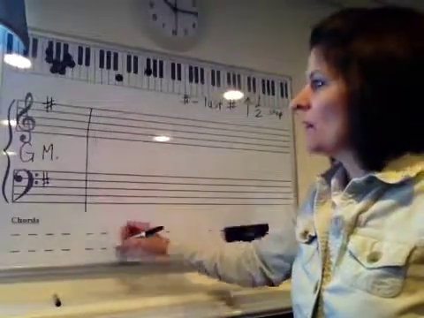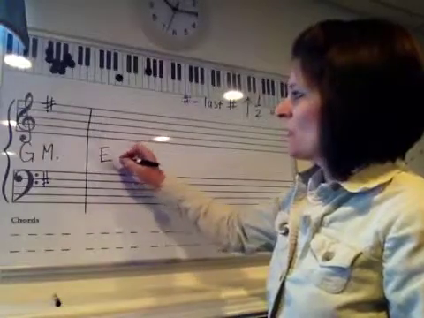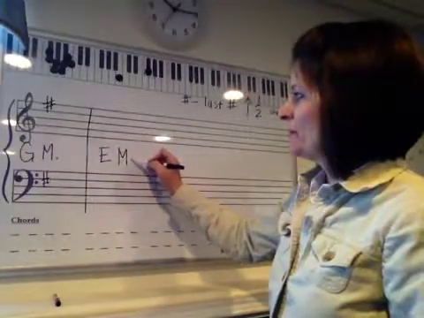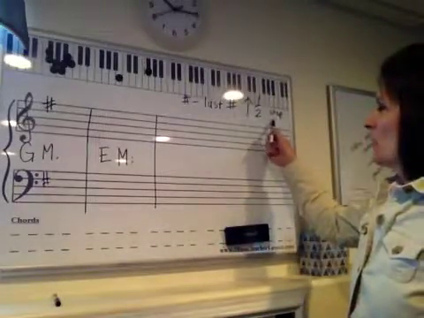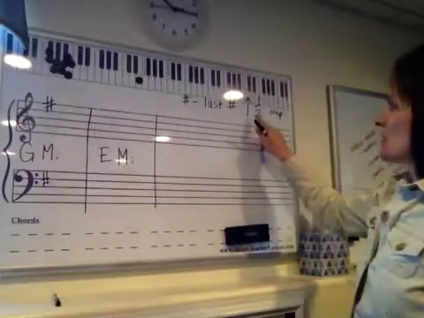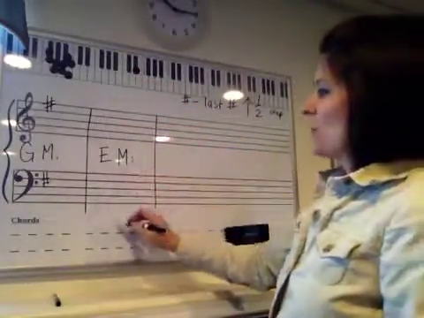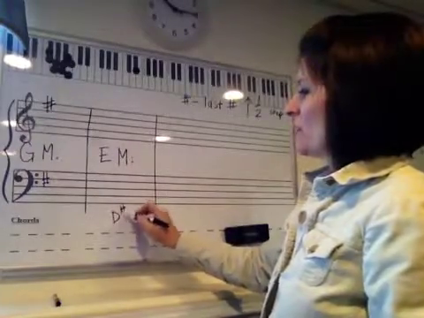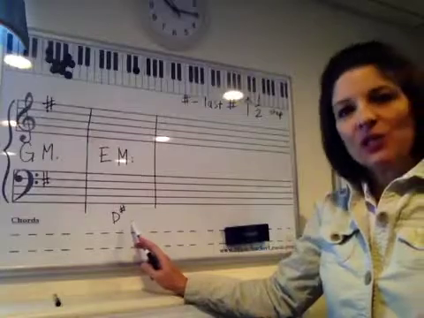Let's do another one. Let's say you're asked to give the key signature for the key of E major. Again, we reverse the process. E is our keynote. We go down a half step to name the last sharp. The last sharp is D sharp. Let's put that here so we remember. We need to name all the sharps up to D sharp.